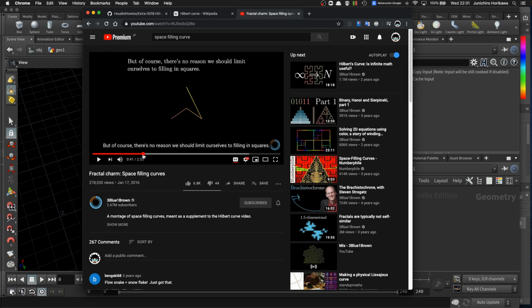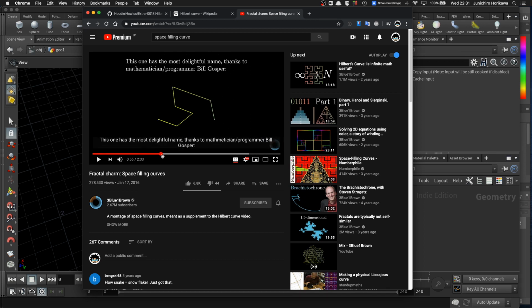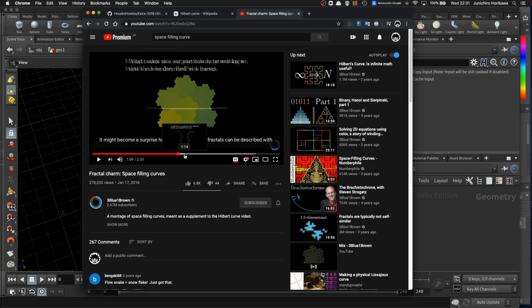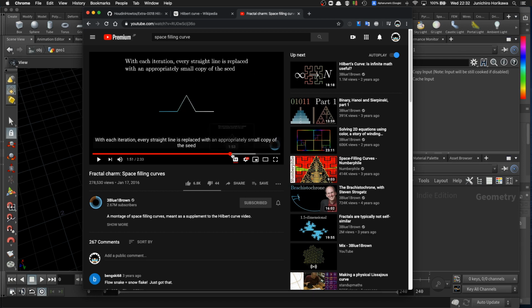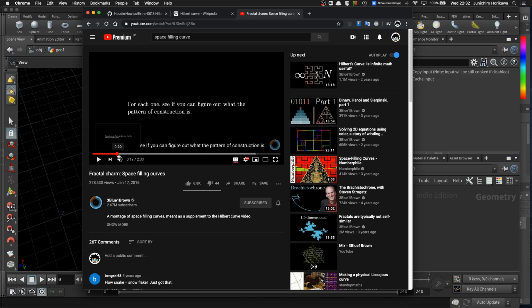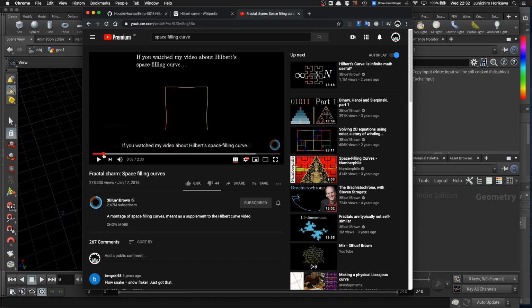several space filling curves, which I find really interesting, like this kind of triangle shape, filling the space by iteratively increasing its shape like a fractal shape. And there are many types that fill the space like this. And the most basic shape which fills the space, which is explained here, is called Hilbert's space filling curve.